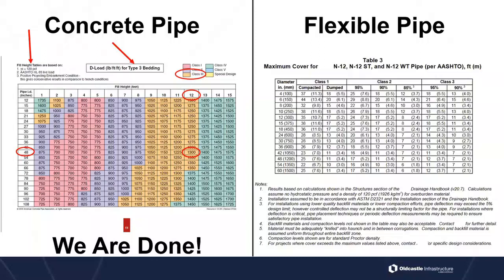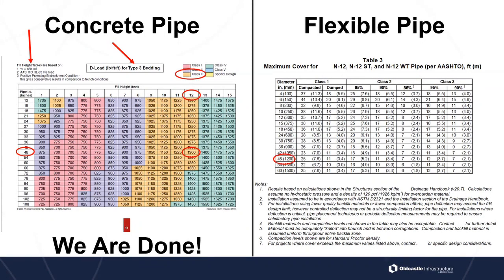So let's look at the flexible pipe fill height charts here. This is a fill height table for flexible pipe. This is taken from one of the major manufacturers of flexible plastic pipe in the United States. I won't say which one, and I've removed any references to the company. But this is directly out of one of their technical notes and their drainage handbook. And so we can look at this together here. So here's our fill height table. Let's look at it here.